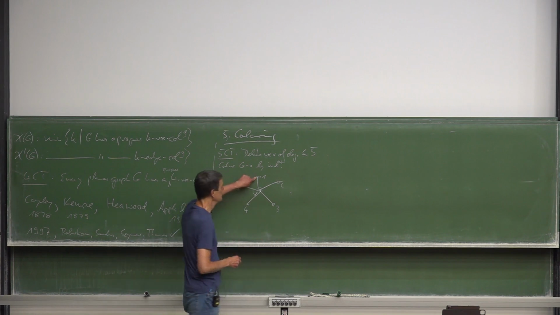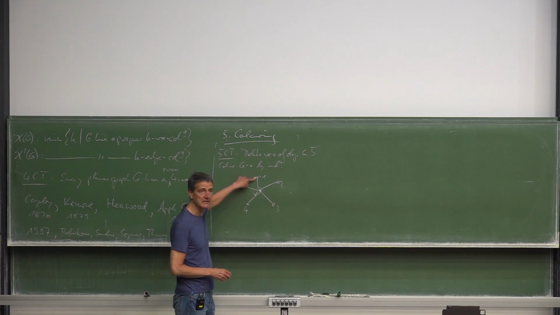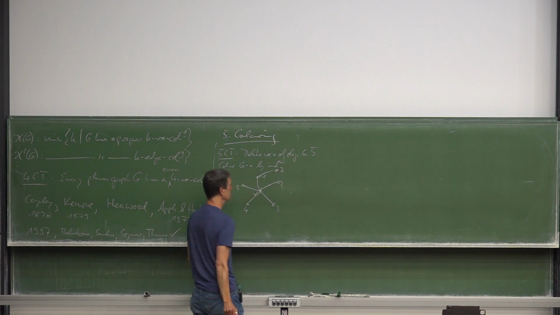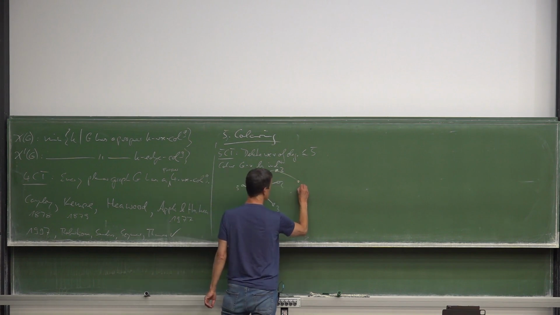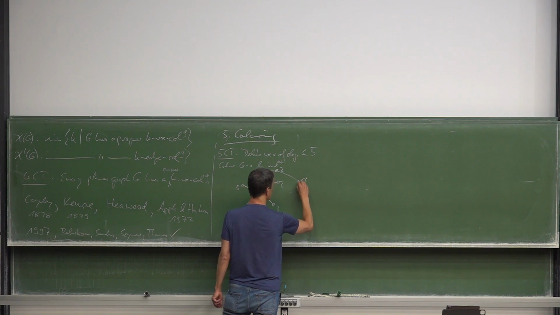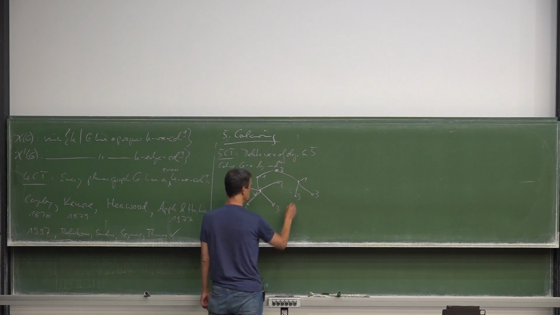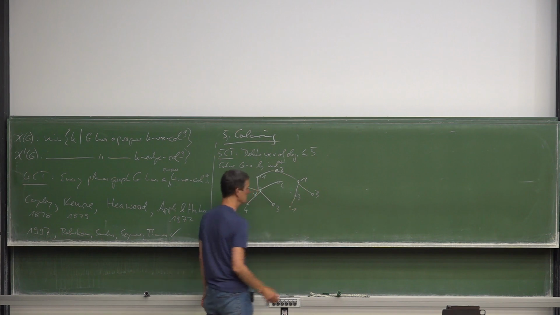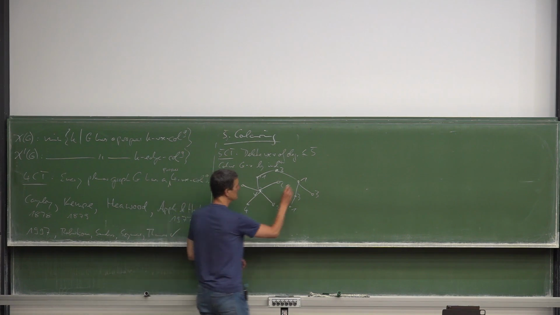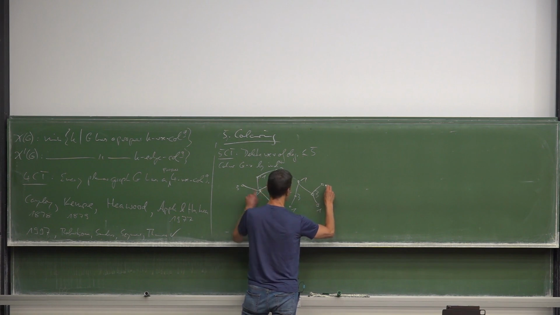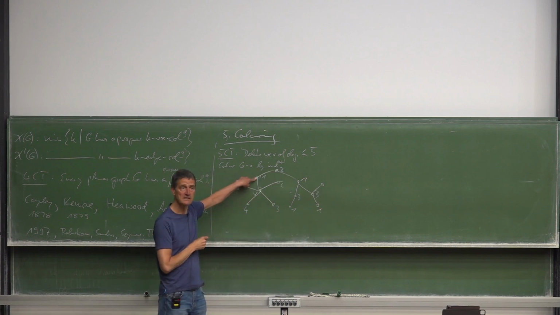And now, let's look at the neighbors of 1. Maybe it has a neighbor called 3. Maybe that has a neighbor colored 1. Maybe that has some neighbors colored 3, and 1, and so on. And let's just consider the component containing this vertex here. That consists of vertices colored 1 and 3.